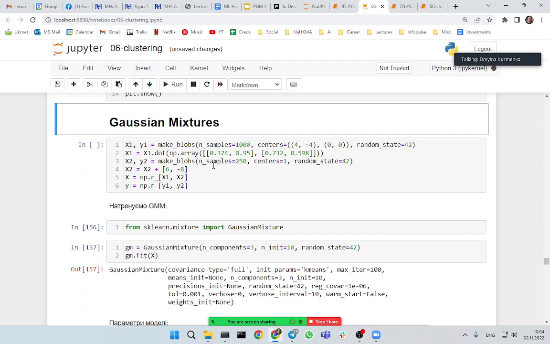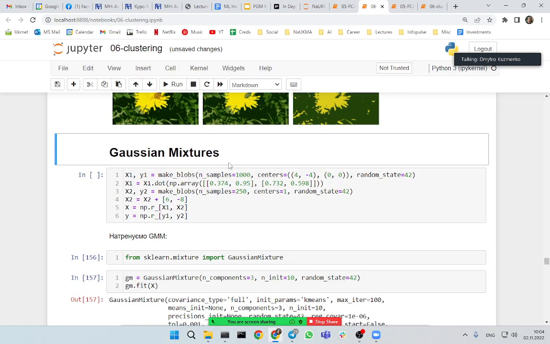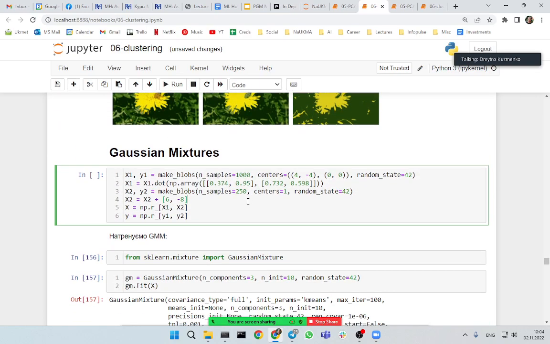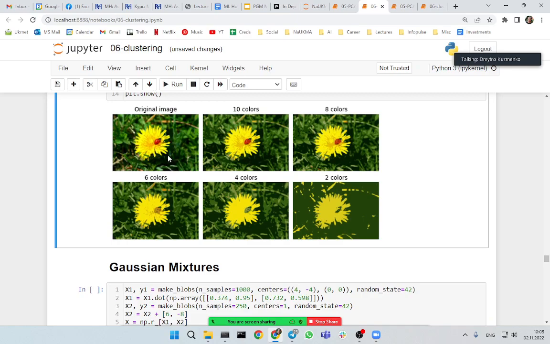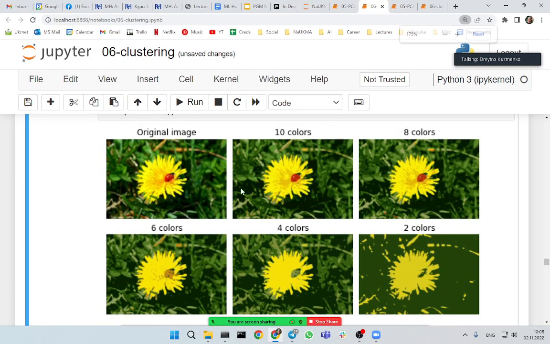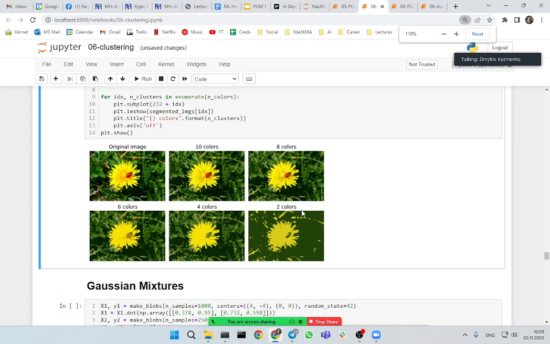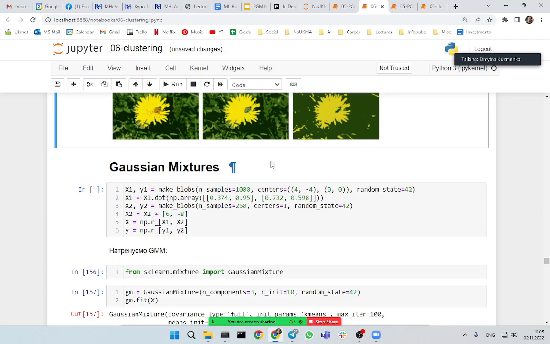While it processes, I'll just quickly iterate over Gaussian mixtures. It's a very cool model that's based on the normal distribution. It involves using some number of samples, assigning this count of centroids, and also has different strategies. Yeah, let's just have a look. Original image. Oh, yeah, it's pretty cool. So the original image has a ladybug on the flower. Then there are 10 colors retained, 8 colors retained, 6 colors retained, 4 and 2, and the image is dying out. Pretty cool, I guess. I don't know what that's for here, but let it be.